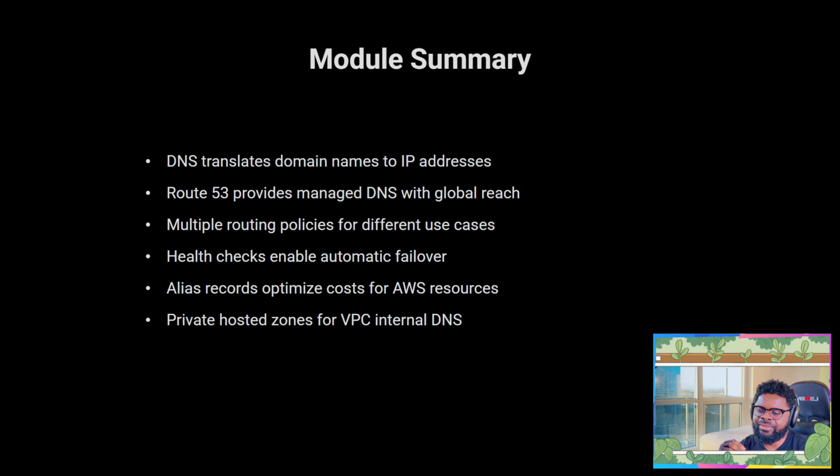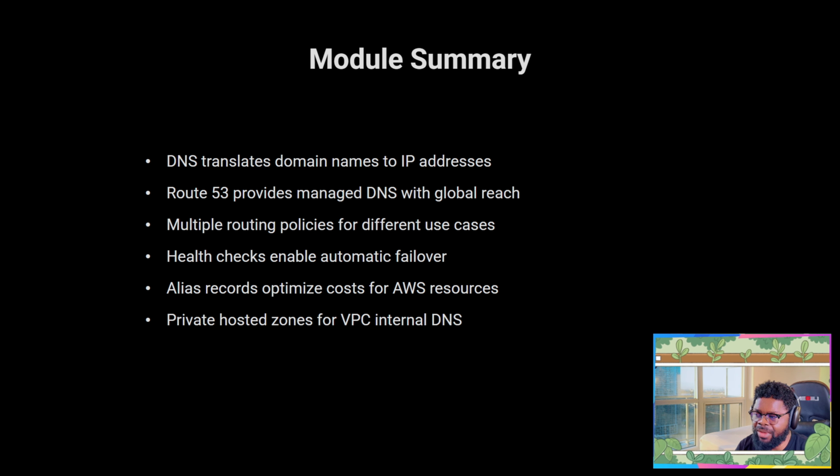The point is that you should understand that every URL you see, if you run a dig command on top of it, there is really an IP address powering it. That's the only way to know what it's trying to get to, right? So Route 53 is the service that we're using in AWS to provide that, managing DNS with global reach. AWS is obviously global. So we've seen different routing policies. We tried three: we started with simple, multi-value, and then geolocation.